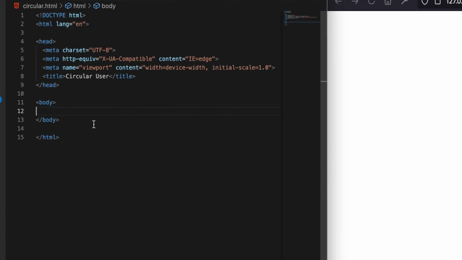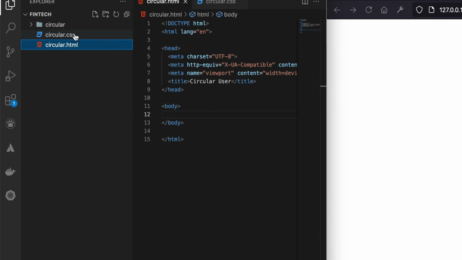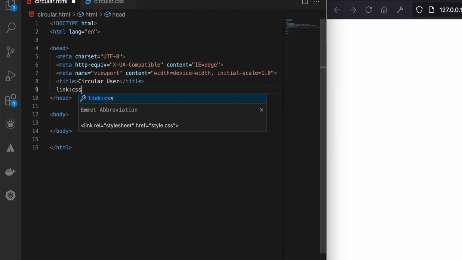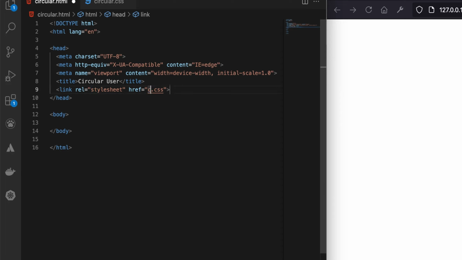Okay, now that we have that in place, I'll be using an external CSS file, so I'll have to link that as well. Now I can go ahead and pop in the basic structure for our UI.